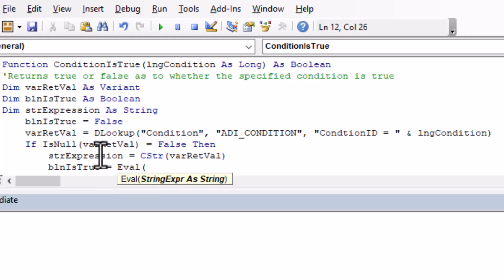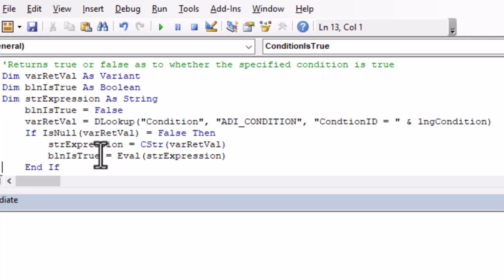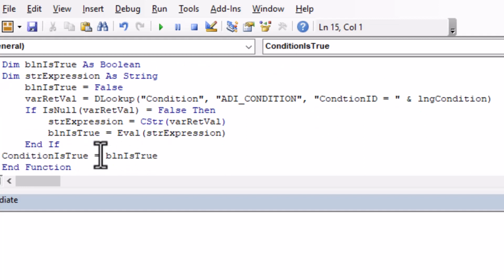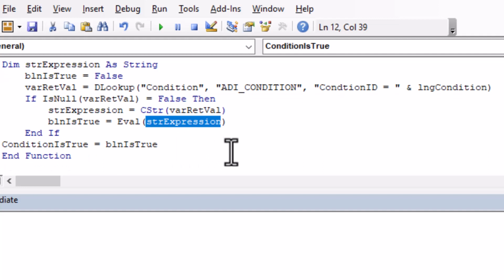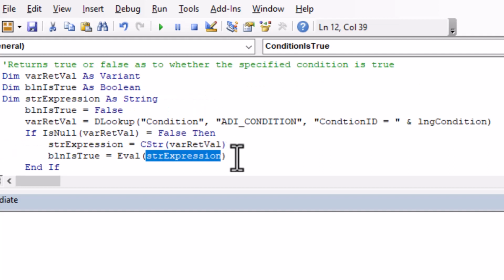And once we have that expression, well, what do we do? Well, we use our eval function, just like we worked on in my previous episode on eval, except in this case we have only a true or false being returned. So we know that this is only going to return true or false, and that is going to make it so that we can create some logic around that, and it's going to be very, very powerful. So there's our expression. It's going to be evaluated using the eval function.